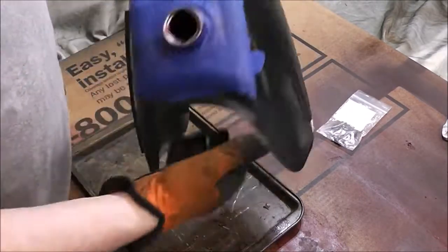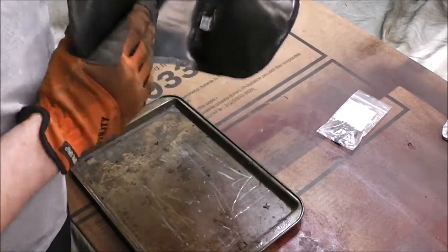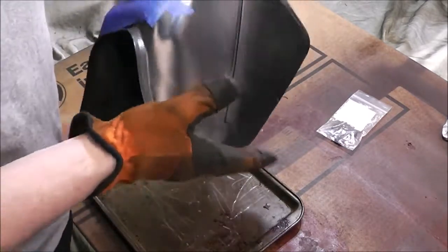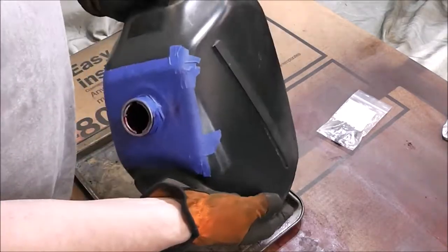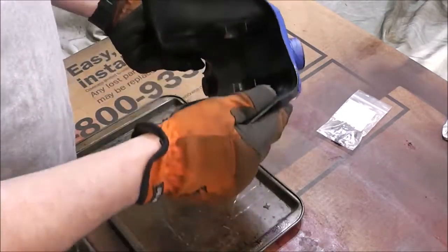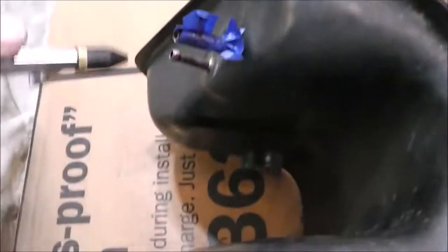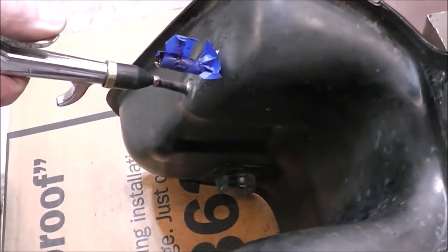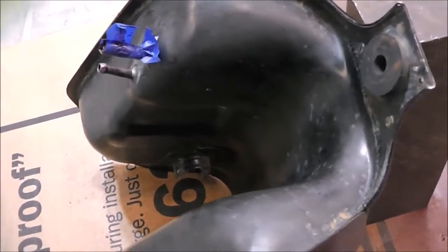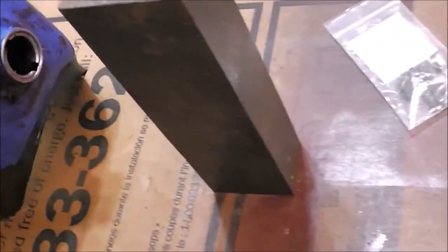Some of these things on these quads are hard to find — they only made it for two years, '85 and '86, that's it. So there's not a huge demand for parts for these, and when there is, the prices are usually pretty expensive. So there we go — second coat is in, everything's been dumped out of it. I just go through and put a little bit of air through these lines to make sure everything's freed up and clear, because we don't want anything plugged up when we're done.